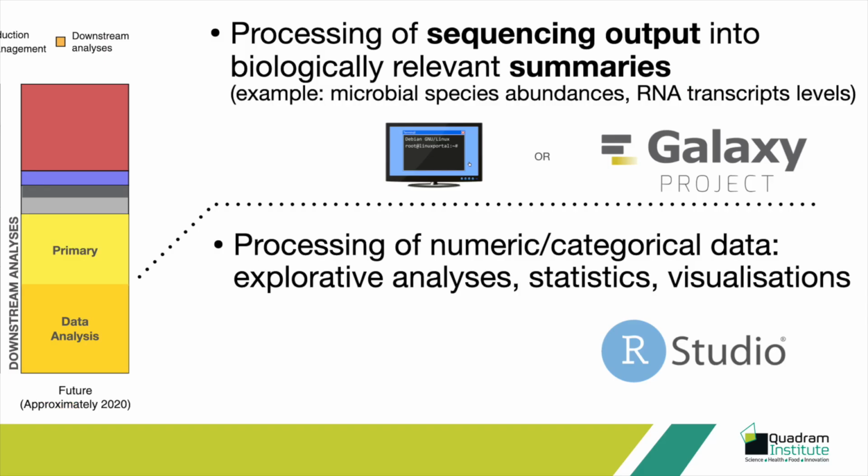I usually split the downstream analysis into two major parts, the primary analysis and the data analysis. The input for the primary analysis are the raw reads produced by the sequencer. At this stage, the bioinformatician performs a massive data reduction, condensing the gigabytes of raw data into small numerical summaries. For example, for RNA-seq projects, you will get a table of raw counts of the transcript abundance for each gene for each sample out of all the reads produced by the sequencer. Galaxy can offer its best help during this stage.